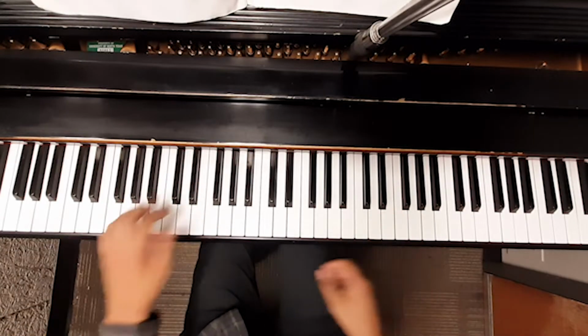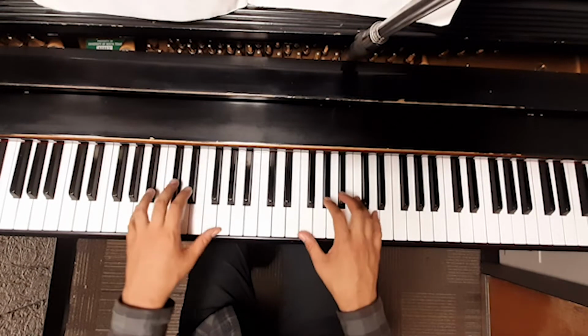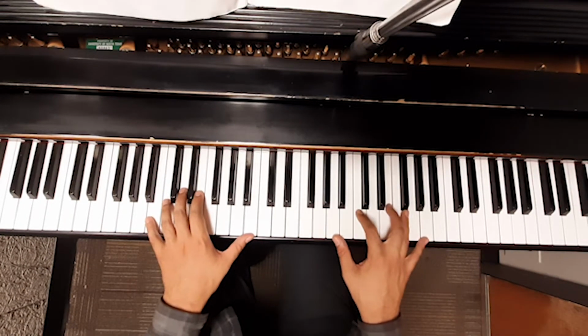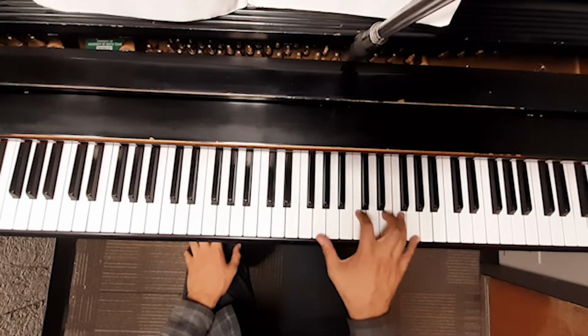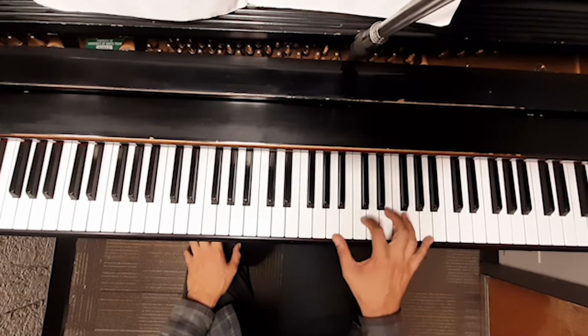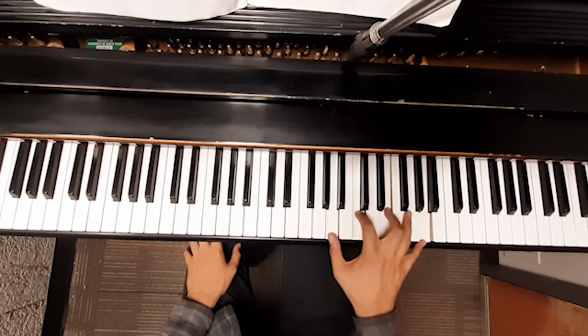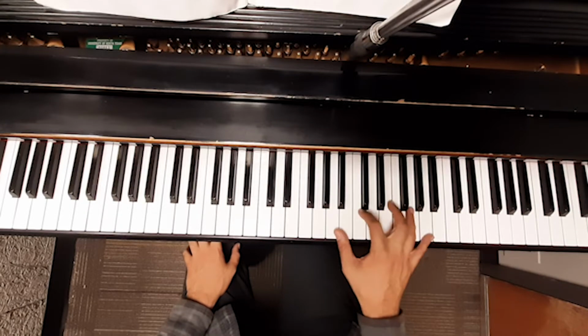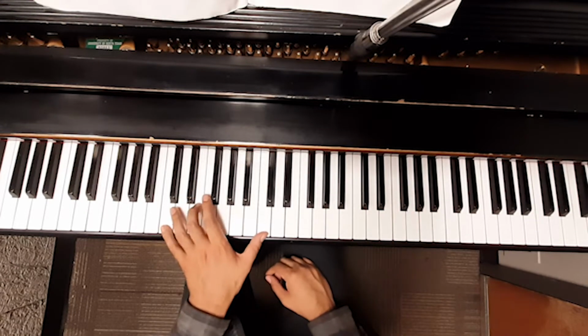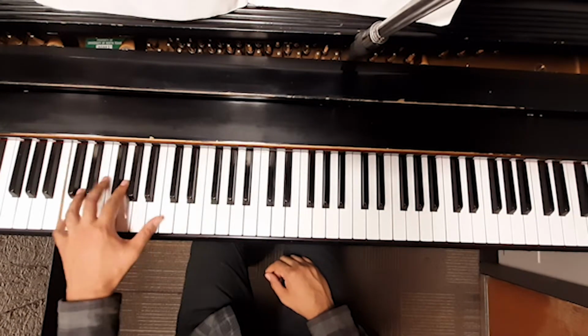Obviously, everybody knows slow practice is good. But in addition to slow practicing, you want to hear those moving voices. So there are notes that stay the same. These inner notes stay the same, so you don't want to bring those out. You want to bring out the moving lines. And the same in the left hand.